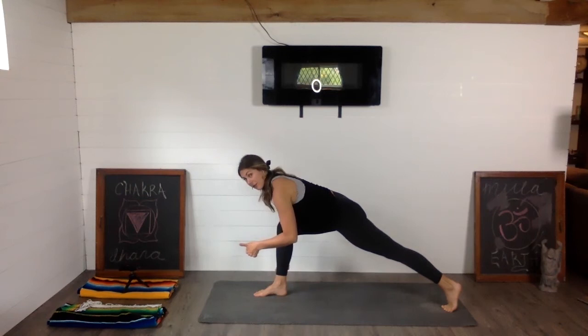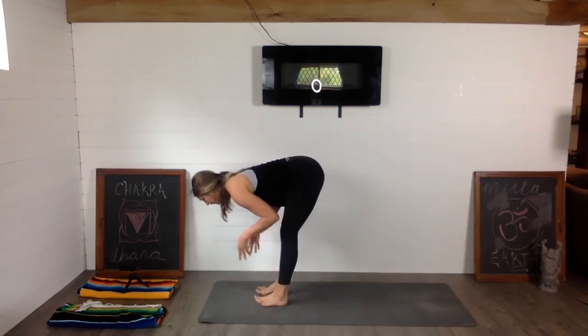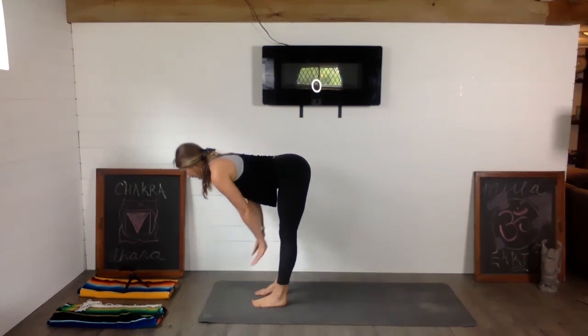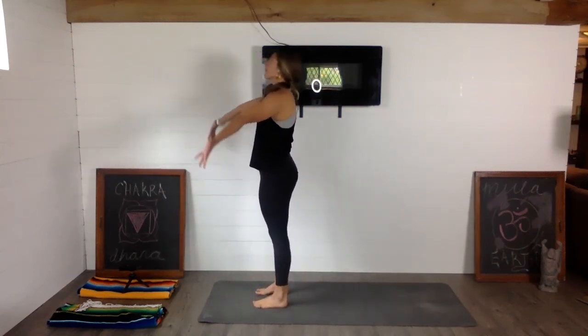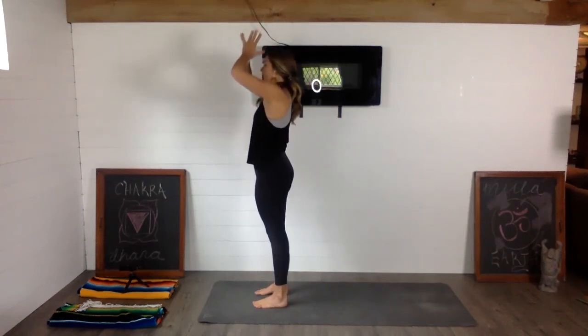On your next inhale, can you step right up into Ardha Uttanasana, pressing off of the ball mound of the left foot. Fingertips come to the shins as you lengthen out through the heart. Exhale, fold Uttanasana. Root down to rise all the way up to standing. Exhale your hands to your heart.